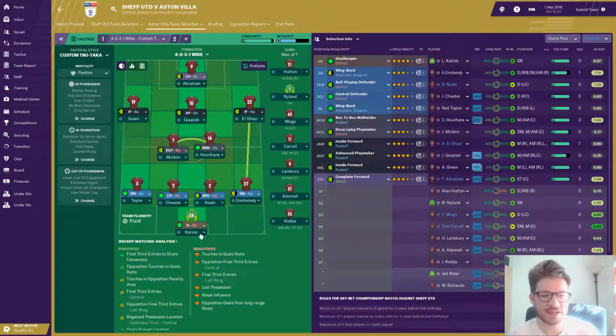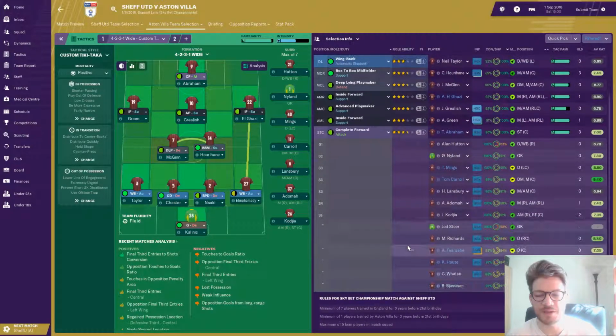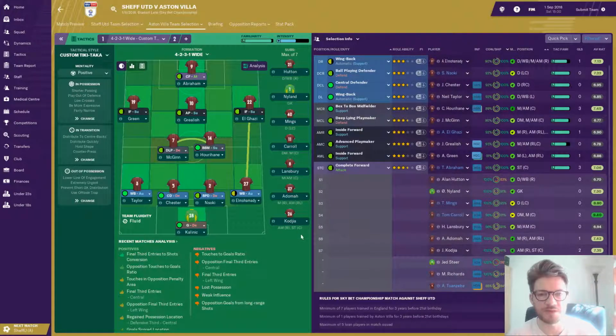So, lineup today, Kalinic in goal, Taylor, Chester, Soki and El Mohammadi make up the back four. And Soki is stepping in because Tuanzebe is recently just recovering from an injury and he isn't quite ready yet for first team football. Hourihane and McGinn have already developed a nice partnership in the middle of the park. Green, Grealish and El Ghazi doing the same thing in behind Tammy Abraham, who leads the line today.